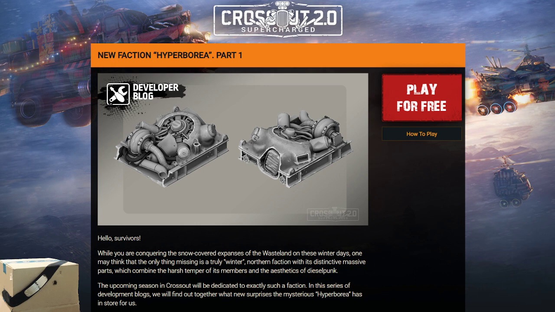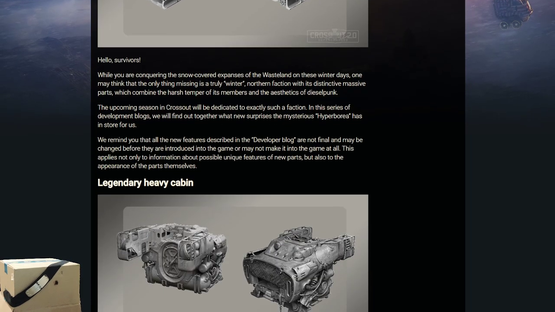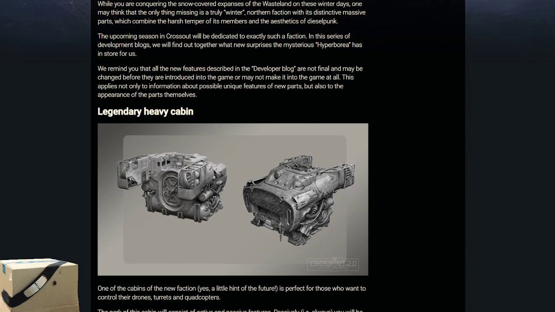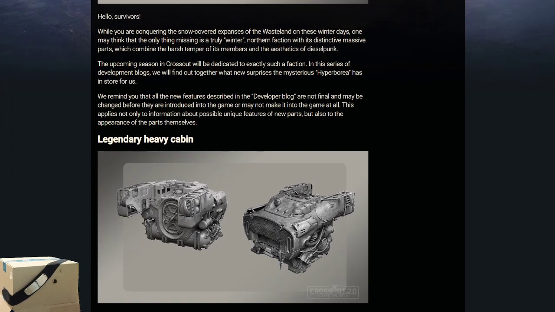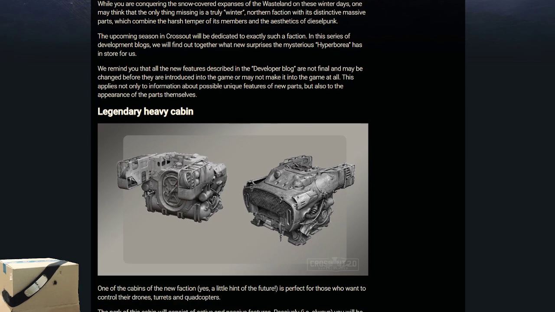This is covering the new update that's coming to Crossout, most likely coming out in the new Battle Pass. They are saying that there's going to be a new legendary heavy cabin, and also a new faction, probably the Hyperborea faction, don't know. But this looks to be a cyberpunk-esque aesthetic.